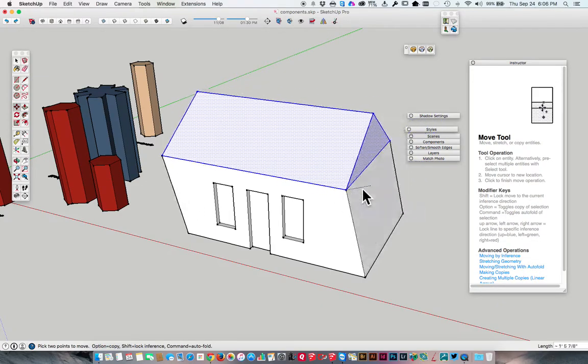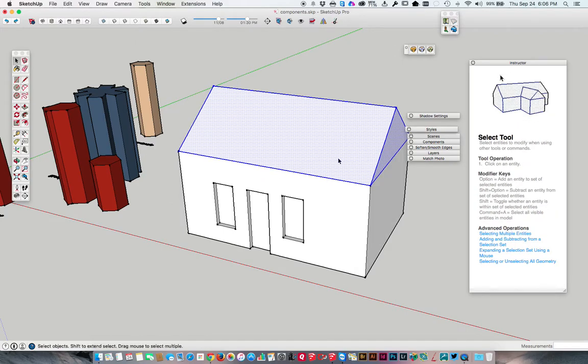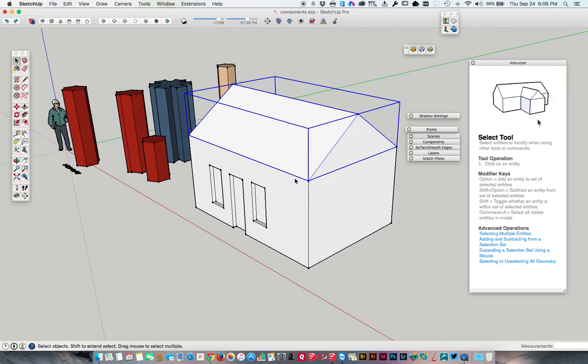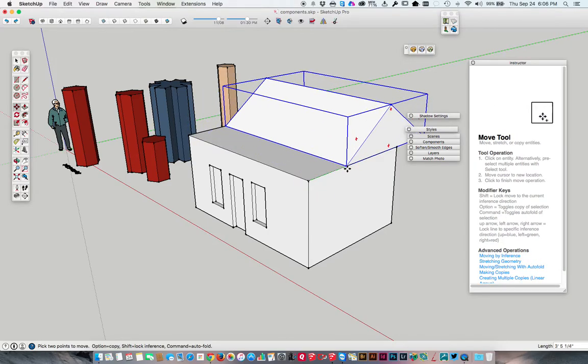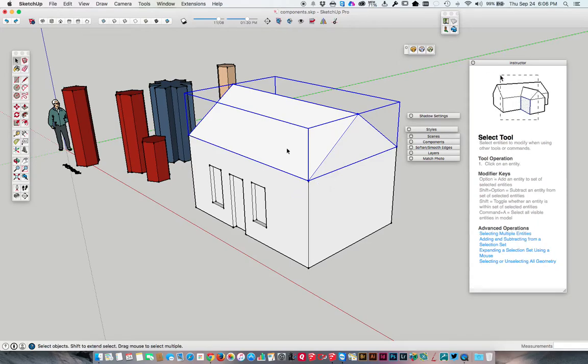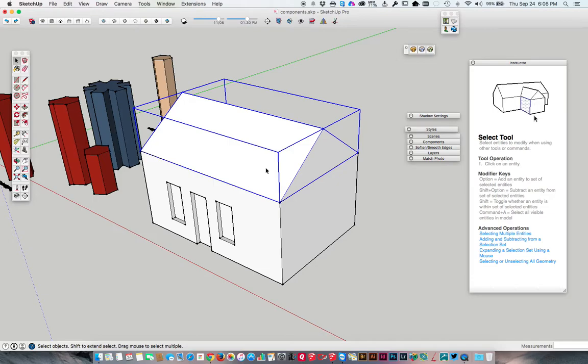And I can't move it anymore. I could only move it when it was in a group. So now let me put this in a group again. Now I should be able to move it. There we go. So you want things organized in groups so that you can manipulate and move them around and edit them separately from other things.